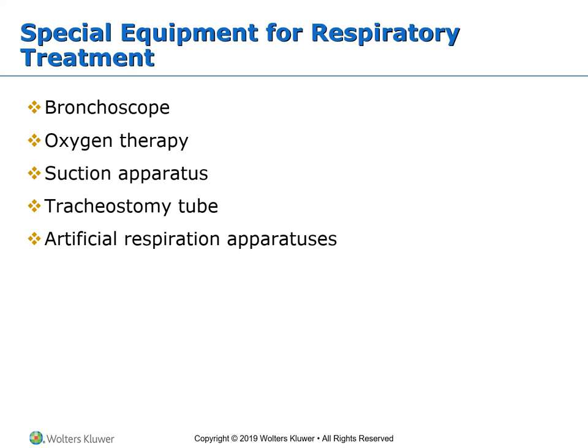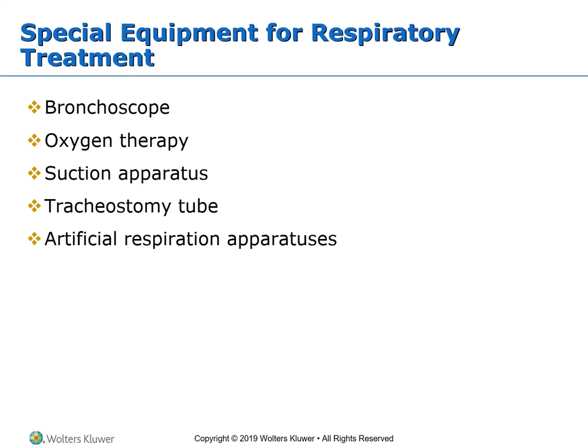Some patients may need a tracheostomy tube that can be temporary or permanent, and that type of procedure will be performed whenever the pharynx or the larynx have an obstruction. It's a small metal or plastic tube that is inserted through a cut made at the level of the trachea through the throat. Through the tracheostomy, the patients can be ventilated, and sometimes they can breathe through the tracheostomy instead of using the upper respiratory system.